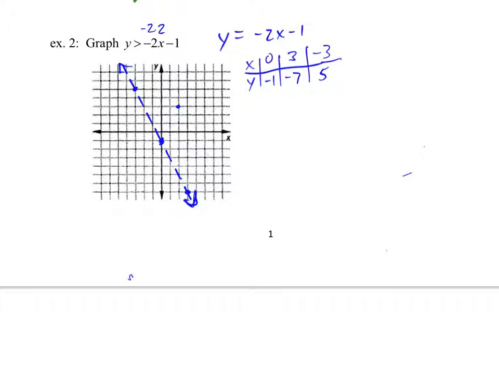So I'm going to take my x value 2 and put it in for x, and my height of 3 and put it in for y. So I get 3 is greater than negative 2 times 2 minus 1. That's 3 is greater than negative 4 minus 1, which is negative 5. So is 3 greater than negative 5? Yes, because 3 is positive and negative 5 is negative, so it has to be bigger. So we shade the side that includes that dot, because that is all part of the solution.